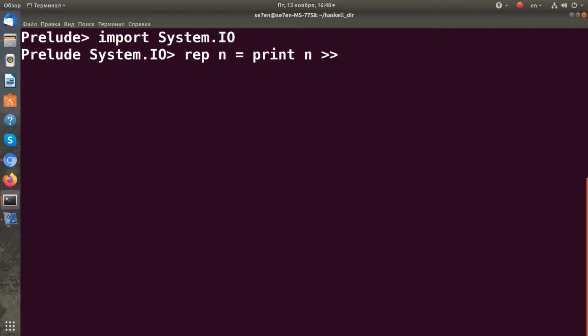What's the next action? The next action, we must read a line from the keyboard. And next we need to pass this line to some lambda function.